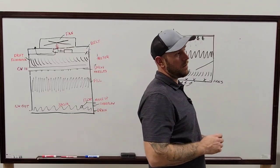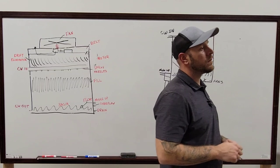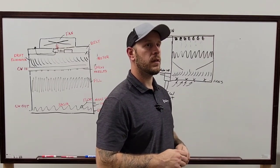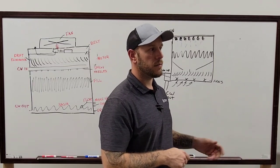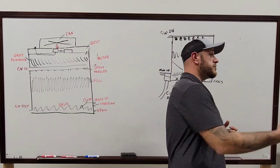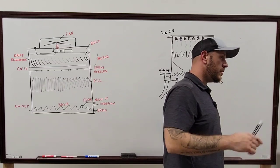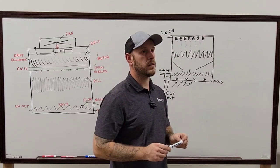Let me rephrase the question then. At what temperature, leaving the cooling tower, should you start being worried? The leaving water out of your cooling tower? Yeah. Think of a scenario where that would be. It's super situation based. Yeah, because most of the time your issue would be over at the chiller, or whatever other equipment you would be running. It could be going into a self-contained, and if the coil that's inside of there is clogged, which is then pushing the water back out to the tower extremely hot. But going back in, the flat standard really is 80 degrees.